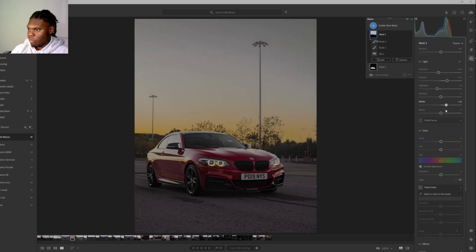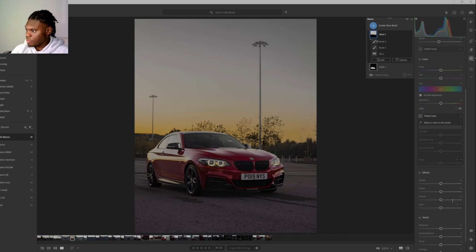Whites, I'll bring that up slightly, and blacks are fine at -9. Texture, let me remove some texture. Kind of like remove texture, and clarity can go slightly down, and dehaze can be -7.